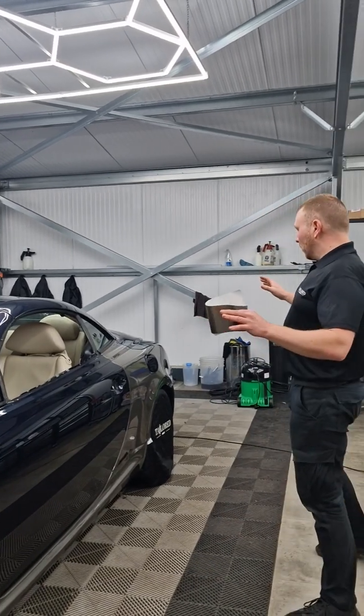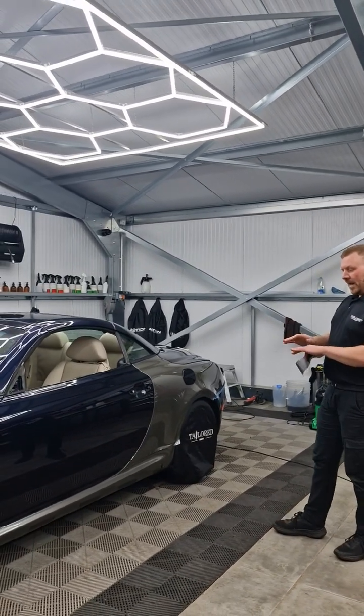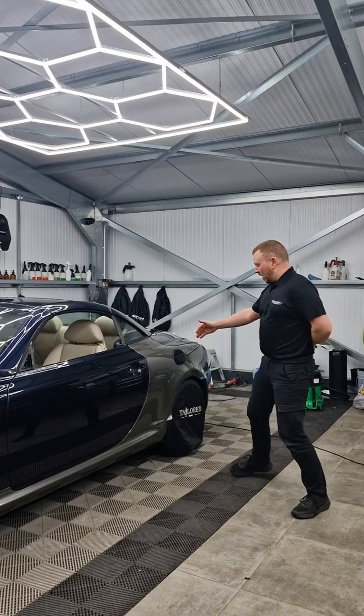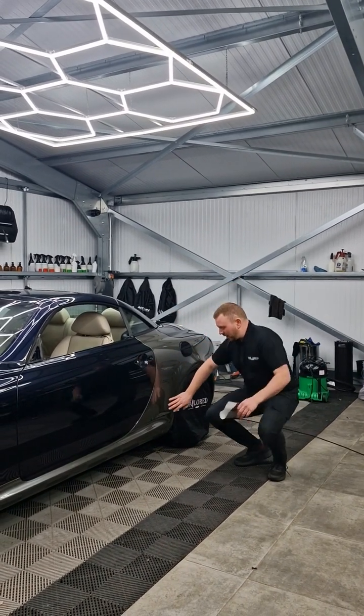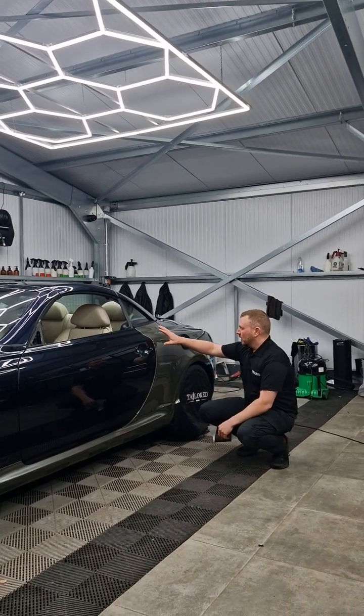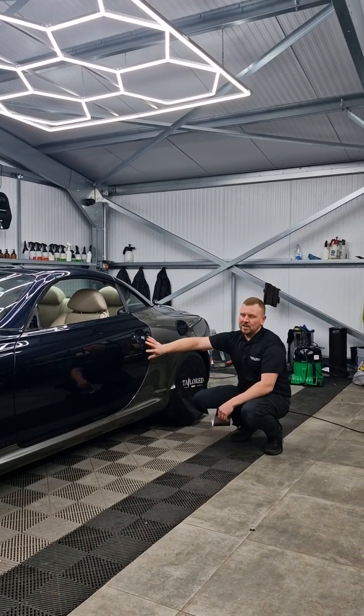So when you're looking at a vehicle and you're going to do it, first think about how it's going to affect you. I've done the side skirt first, that's done. So anything that's going to start happening that needs drying time is not going to affect me as an installer. And I say, this is done hybrid, so I'll finish off the top edges immediately. I can now move on to this panel.